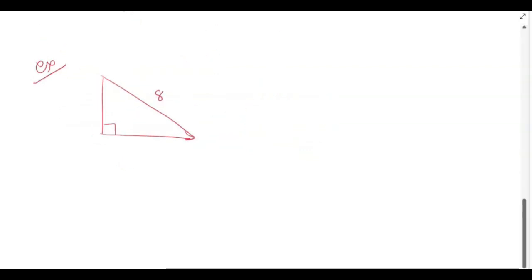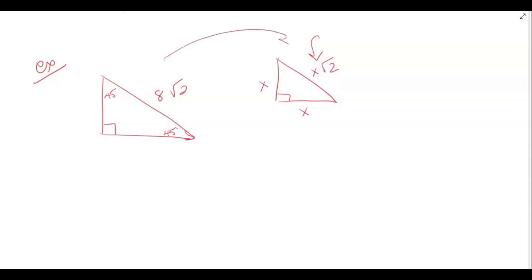All right, this time they give us the hypotenuse. It's 8 square root of 2. And we have to find the two legs. Okay, so remember that this is x, x, x square root of 2. So when you're given this ratio, if you don't see it, this one's pretty obvious, but there'll be a couple where it's not so obvious. You could actually make a replacement here and solve. Right? So 8 square root of 2 equals x square root of 2. And now we can solve this for x by dividing by the square root of 2.